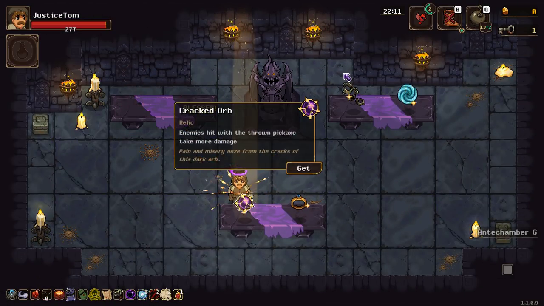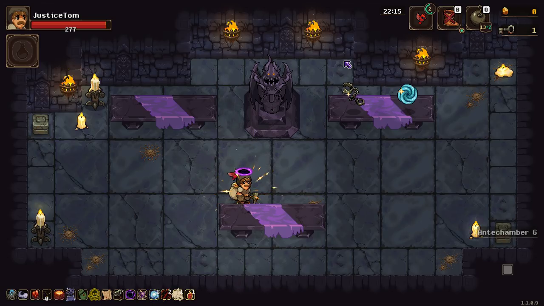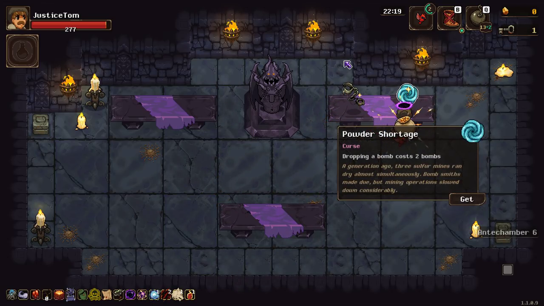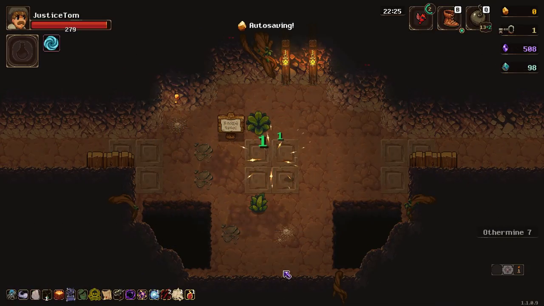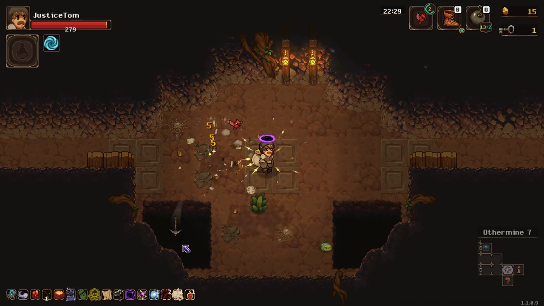Let's get some crit chance up. Enemies hit with the thrown pickaxe will take more damage, and that's from all sources. It's really, really helpful. Reduce max health. Dropping a bomb costs 2 bombs. I'm going to take that and hope that it goes away very soon, because that just means we have 1 free bomb a room. And then if we need to plan more than that, then we're running into an issue, of course. But yeah, this is what I was going to say.